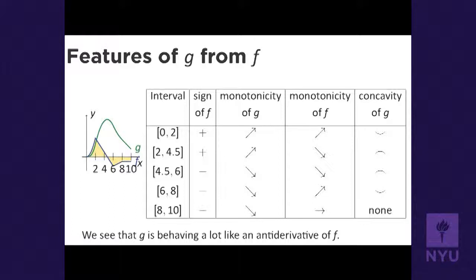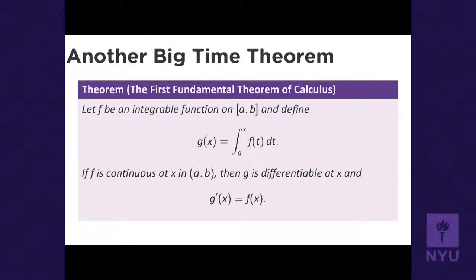So do you believe me? Well, let's state the theorem for real now. This is called the first fundamental theorem of calculus. It says if you have any integrable function f on the interval a to b, define its area function g of x. If there's a point x where the function f is continuous, then the function g is differentiable at that point x, and the derivative of g at that point x is equal to f of x. So if f is continuous, then g is differentiable, which is even better than continuous, and the derivative of g is f. That sounds pretty fundamental, doesn't it? Because it connects differentiation and integration.